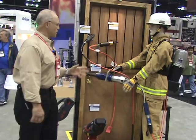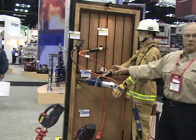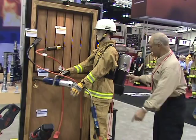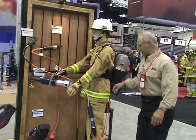Here we're at our forcible entry door showcasing some of our forcible entry equipment. Here we have our backpack power unit using the combination tool, simulating forcing the door at the middle of the door, working off the door frame, pushing off the lock mechanism. The backpack is 24-volt, 9-amp power battery — about 45 minutes of operation. Permanent magnet electric motor, pump block or piston block, bellows diaphragm reservoir. So there's no air in the system. You can wear it, be bent over, lay it down — there's no air in the system. You're not going to cavitate the pump.